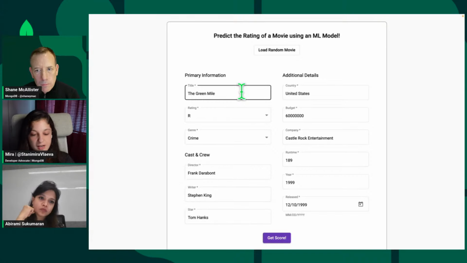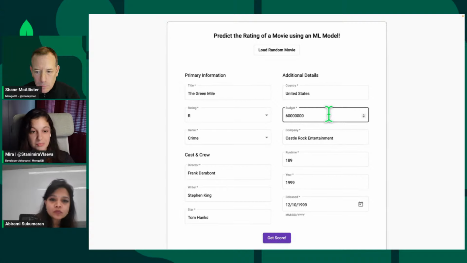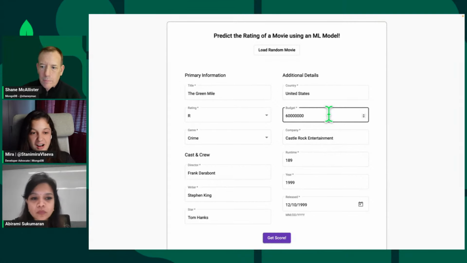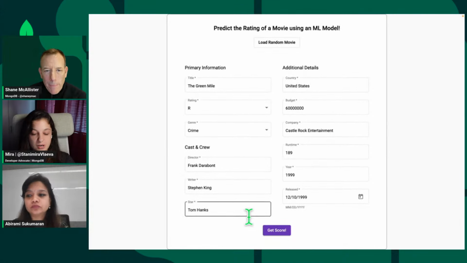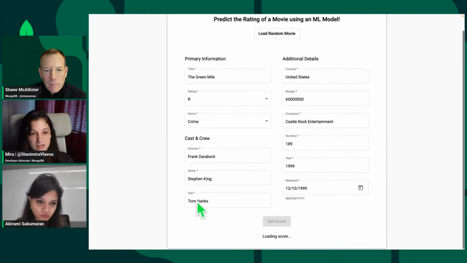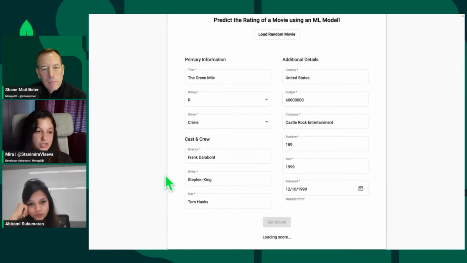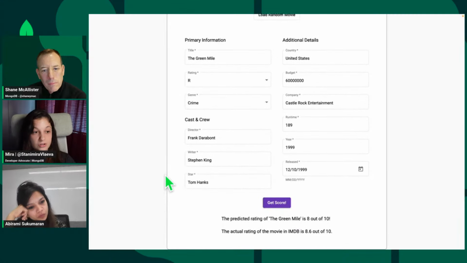I specify different characteristics such as the title, the rating, the genre, the director, writer, the budget, which is important for the rating of the movie, apparently, the company, and so on. When I press the Get Score button, the movie will go over to a machine learning model that we trained on a large data set of movies, and we're going to get a prediction for the rating of this movie.